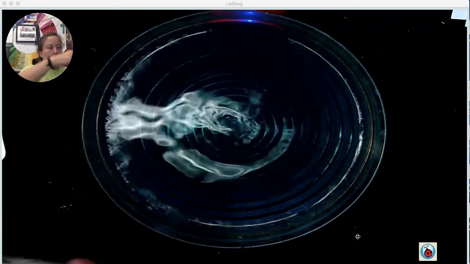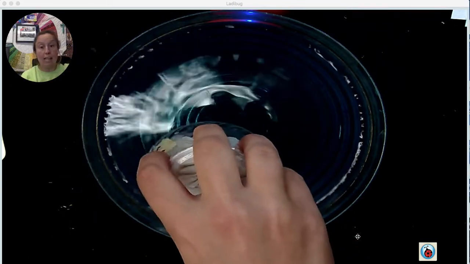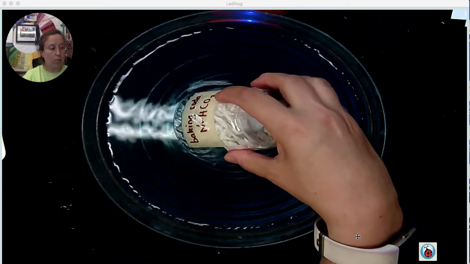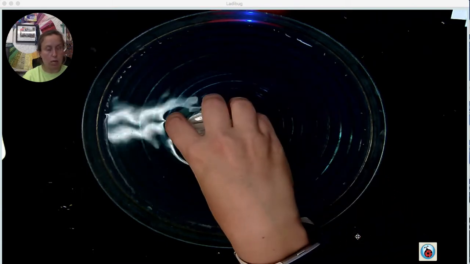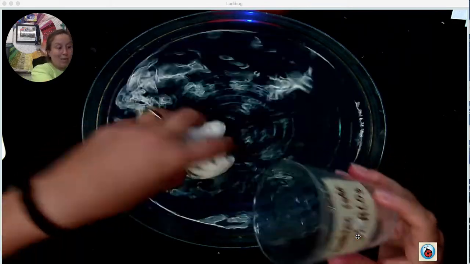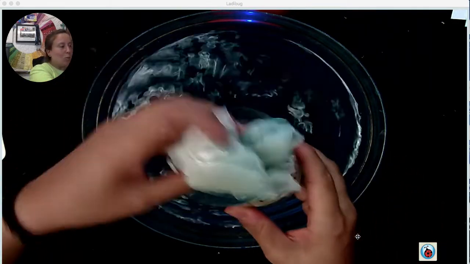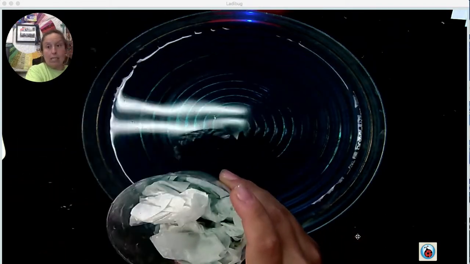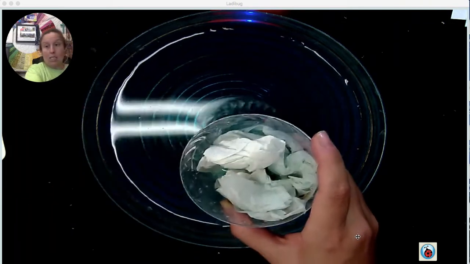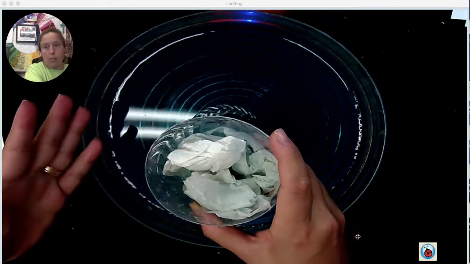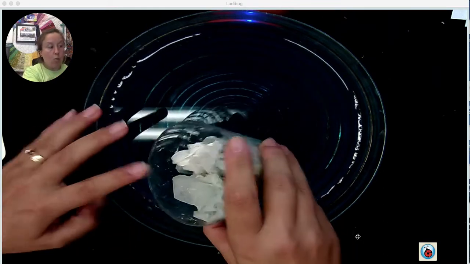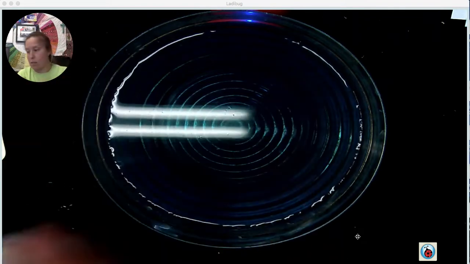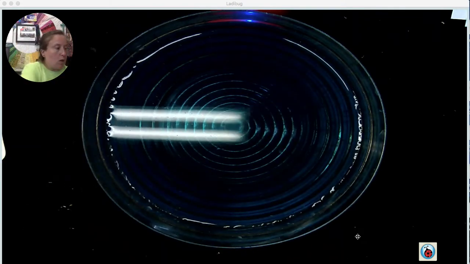Now let's look at what happens if I don't do it flat, and I allow the air to escape from my cup as I put it into the water. If I allow the air to escape, and then I push it down, now not only does that fall out, but it gets totally wet. So that's how we do this. All right, so that just proves that the air is inside this cup, so much so that it displaces the water, the liquid, as I push the cup inside and keep the air trapped. If I allow the air to escape the cup, then the water is let in and it gets wet. Okay, so now I'm going to move this off to the side.